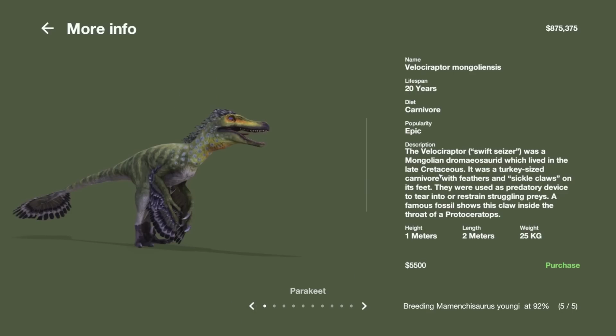So over here it says the Velociraptor Swift Caesar was a Mongolian dromaeosaurid, which lived in the late Cretaceous. It was a turkey-sized carnivore with feathers and sickle claws on its feet. Turkey-sized, huh? Okay. They were used as predatory devices to tear into or restrain struggling prey. A famous fossil shows this claw inside the throat of a protoceratops. Oh, wow. So the height's only 1 meter, and the length is 2 meters, 25 kilograms.